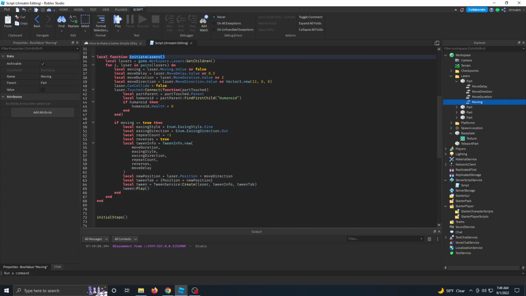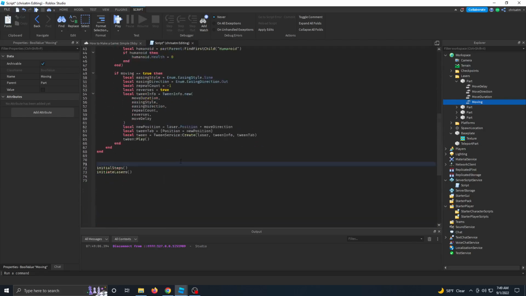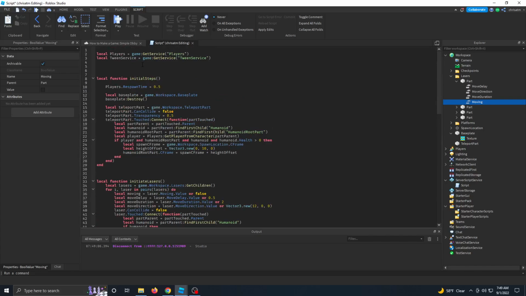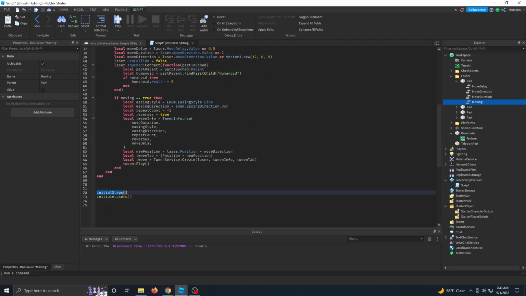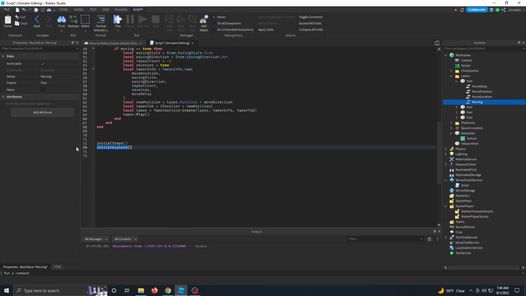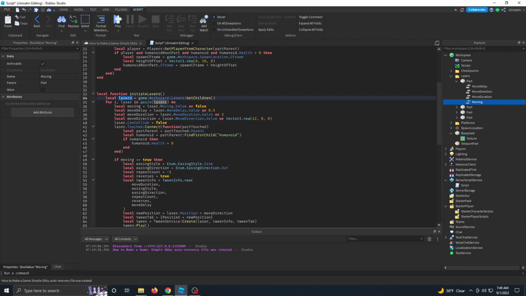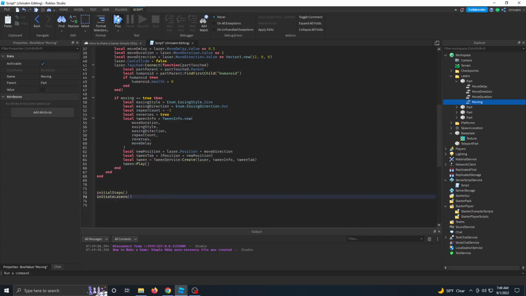So let's go ahead and copy and paste our initiate lasers, and then below initial steps, we'll paste our initiate lasers there. So now how this script runs is it runs from the top to the bottom. So it loads up these services. It sees these functions, but they're closed off. We haven't called them yet. And then we call our initial steps function, which sets the player's respawn time to half a second, destroys the base plate, gives functionality to our teleport part. And then we call the initiate lasers function, which gets all the lasers from our folder, gives them functionality, makes them move. And now we'll click play and see if that works.